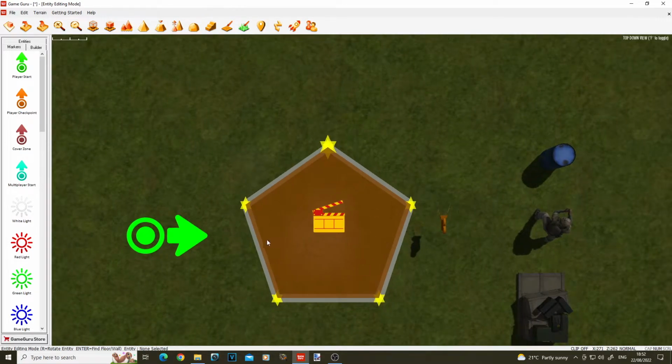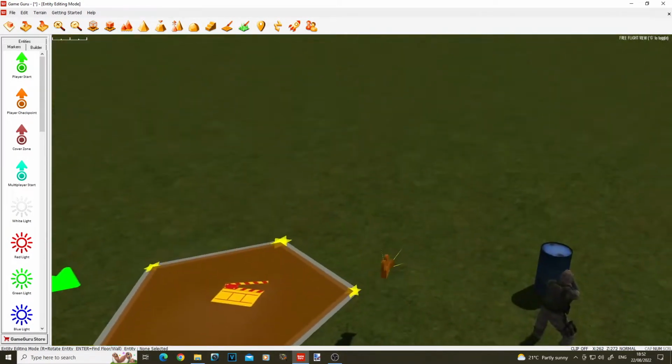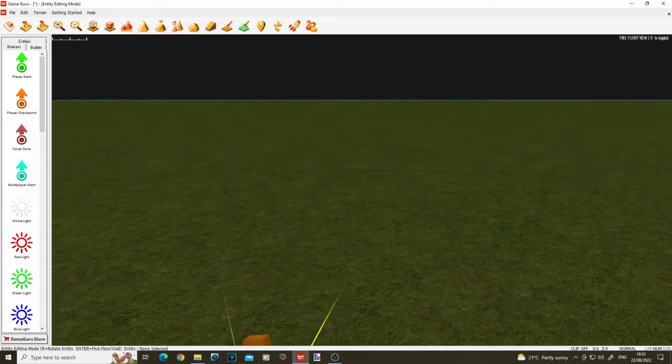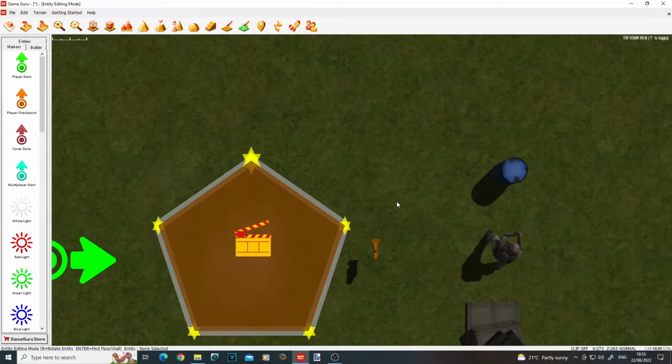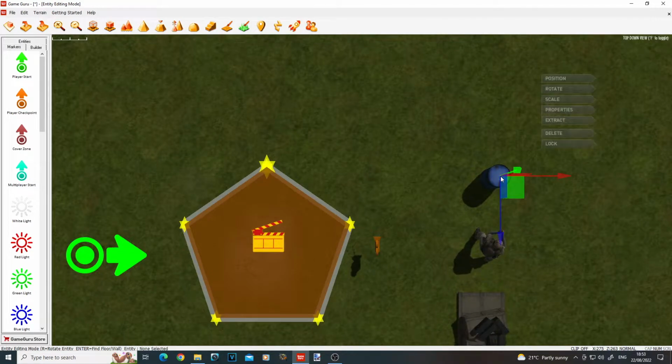So if I were to run this game level now, you can see that we haven't rotated the camera towards any of these objects. So when activated, this camera will just point off towards the horizon like this, pointing, I guess we can call that north. But there is a way that we can set this up so that it targets a specific entity in our scene. And the way we do that is by naming that entity in a specific way.